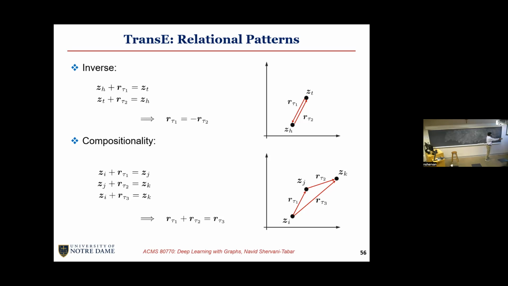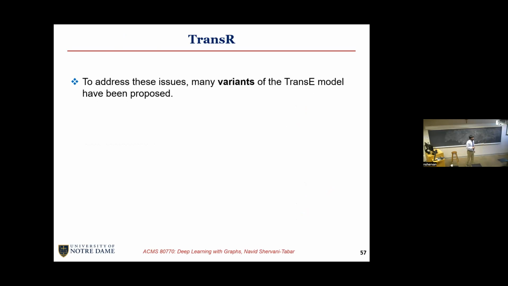If my vector R tau 1 summed with R tau 2 gives me the embedding for the relation type tau 3, right? So then I can represent that. That's fine. We can represent 3 out of 4 logical patterns that we want using trans-E. Now, there are multiple approaches that have improved trans-E. They are usually represented with different names: trans-R, trans-X, trans-H, and so on and so forth.